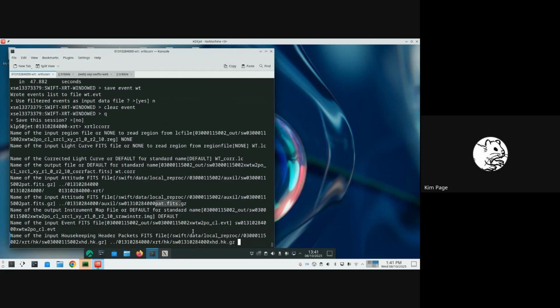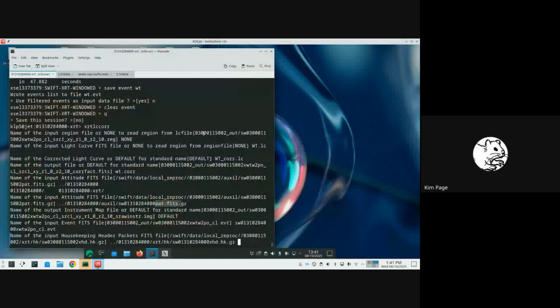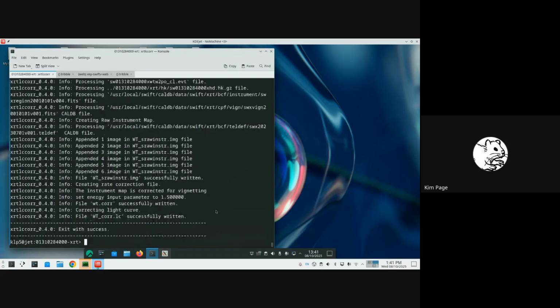That is in the housekeeping subdirectory of the XRT subdirectory of the thing that you downloaded. So XRT, HK, and then the long name that ends hd.hk.gz, or if you've unzipped them for some reason, not gz. That bit is unimportant.